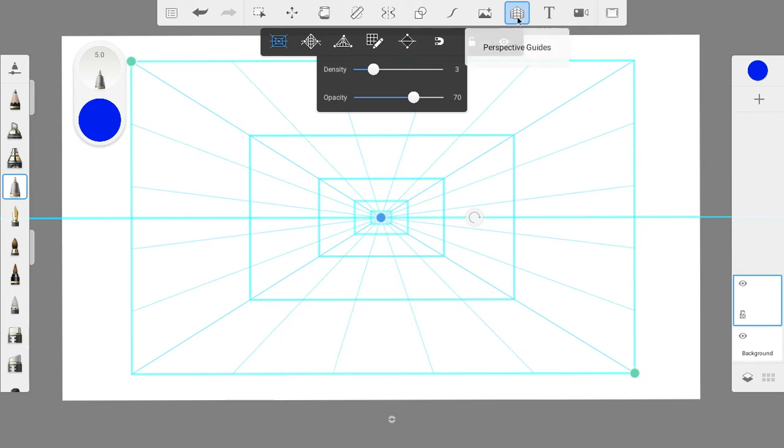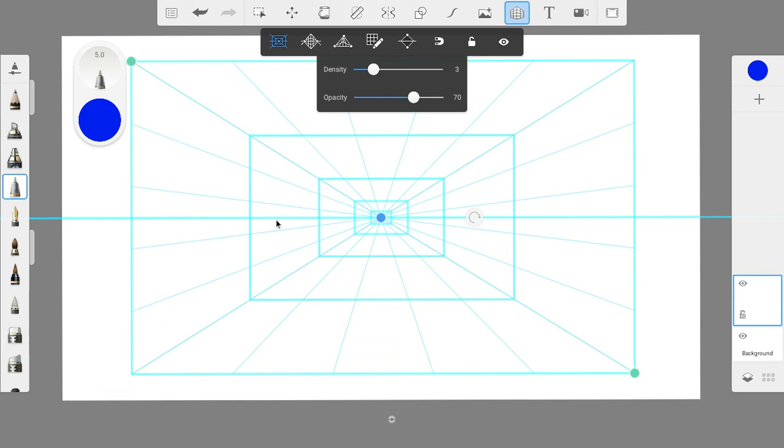So again, think about what I did here. Let's review. I went to perspective guides up here. I want 1-point mode. I went over here and said I didn't want an infinite grid. I wanted a constrained grid, which I can adjust using these little dots. And then I went to the customize grid option to set it up the way I want it to be.